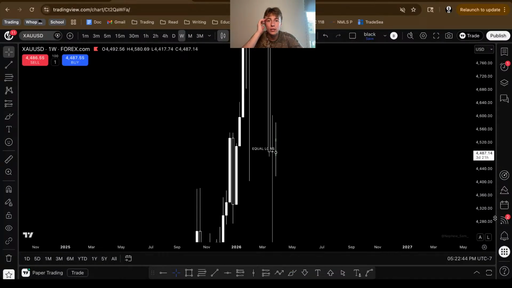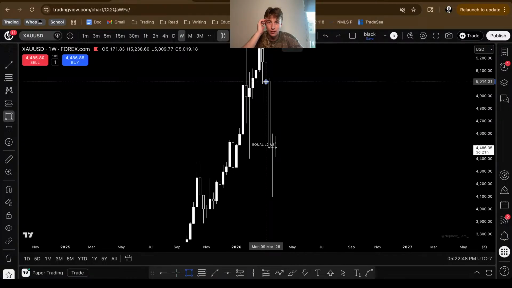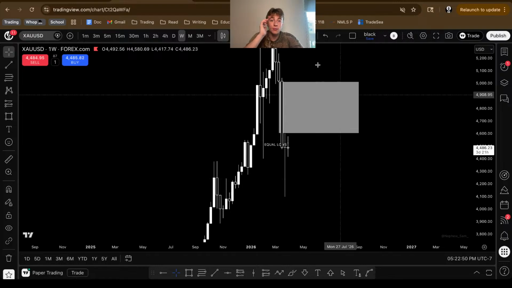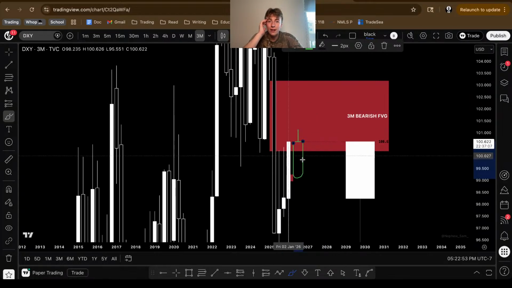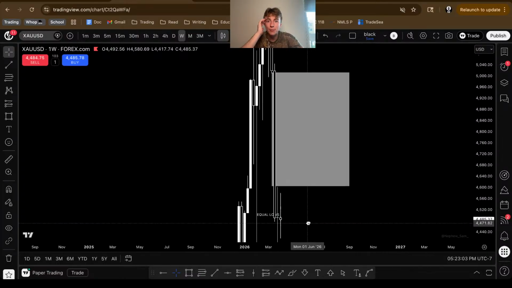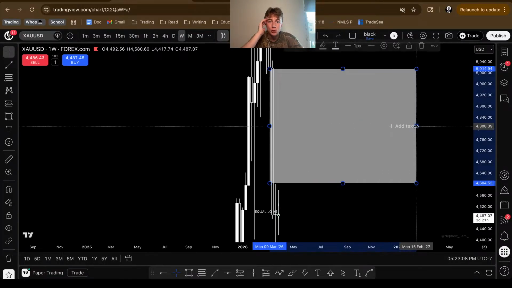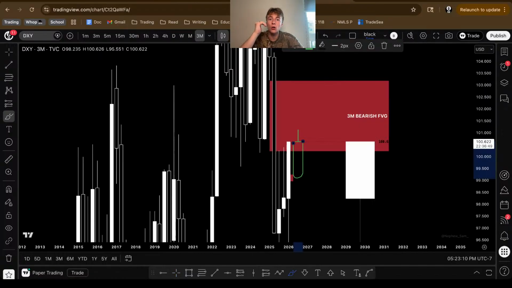We even got a weekly bearish FVG right here. Do you guys see this? Weekly bearish FVG. So similar to the dollar, it has this huge bearish gap. And if the dollar starts running down from this area, then it's going to start running up on gold, right? And I'm expecting us to dig into this gap that we have yet to tap. It's an unmitigated gap. So this gap has not been tapped into just yet. Once the dollar closes and the 3-month candle closes, we're going to start expanding down.